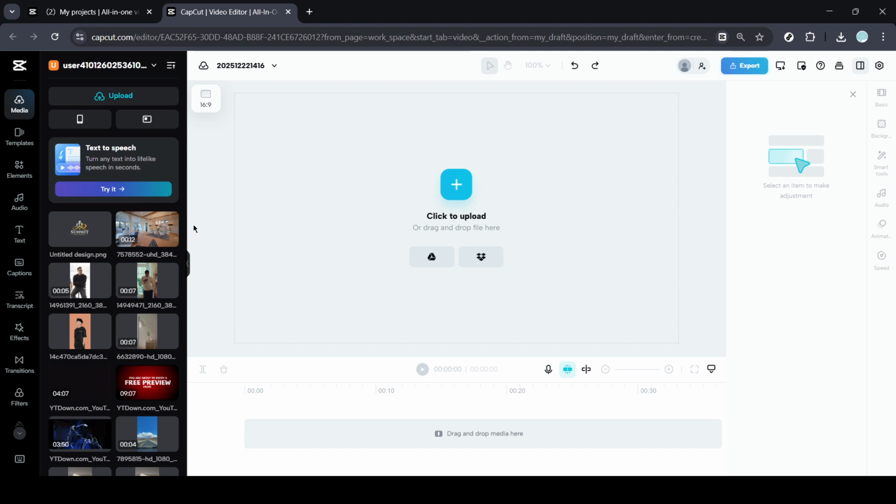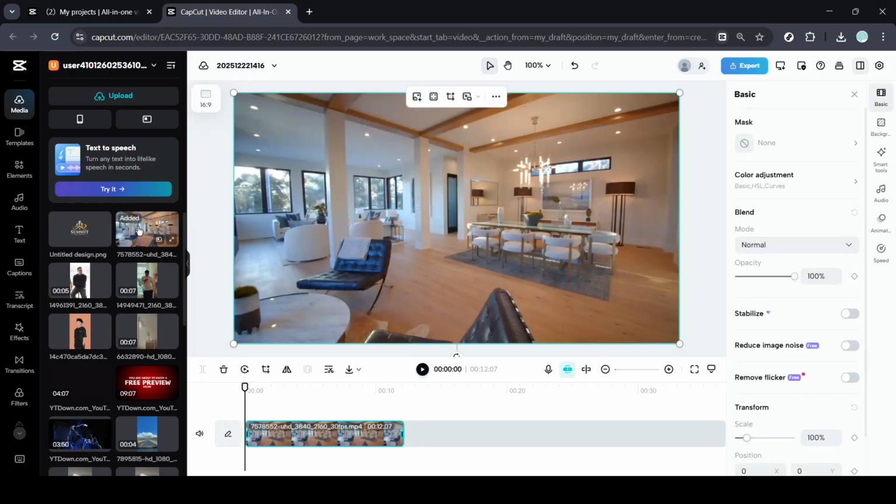Now, add your video. You can import it from your device and then drag it down onto the timeline so it becomes your main track. Give the preview a quick play to make sure the footage looks correct and fills the canvas the way you expect. If your video doesn't match 16:9 exactly, you can adjust the fit before moving on so your logo sits cleanly on top.